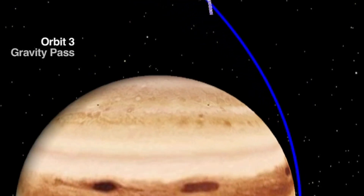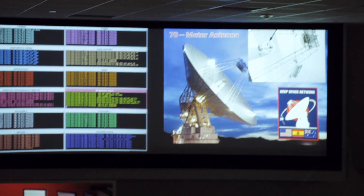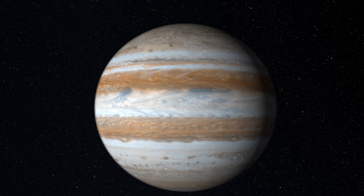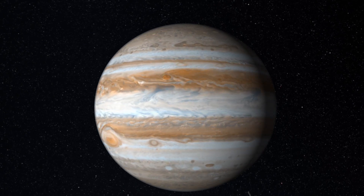There's so little time to react that we have to let it do its own thing and just trust that the planning and the testing that went into that will do the right thing. We plan on actually listening in on the spacecraft as it does its Jupiter orbit insertion. And at the very end, we have it radio back to tell us, okay, we did all the right things, here's how the spacecraft is doing — we survived.